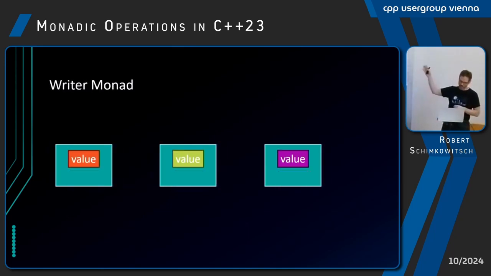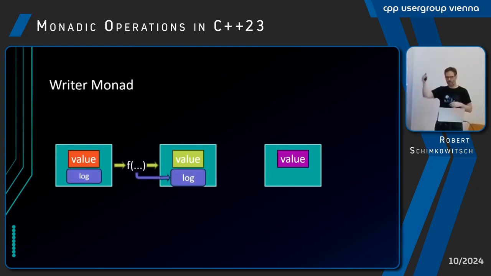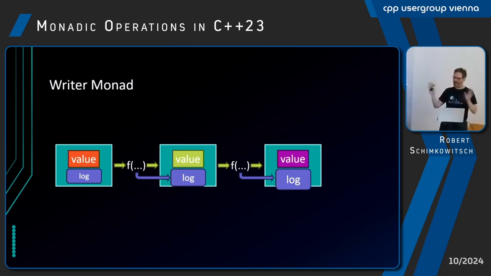And the last one I want to show is the writer monad, which is a bit similar to the state monad because it carries log information. So the function, in addition to giving a return type, also can provide log information. And this log information will be stored and transferred inside the wrapper, which also means that it's completely insulated from any other things that happen in your application and can run in parallel without any trouble and any race conditions.